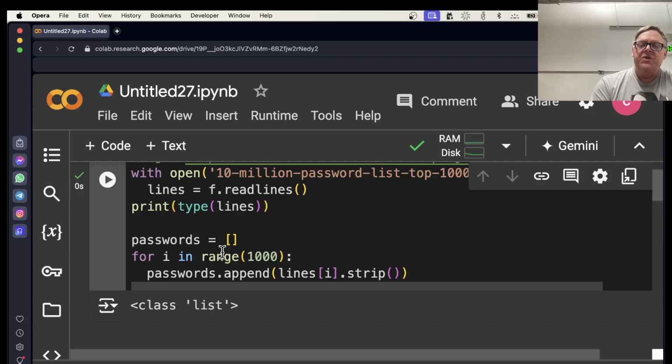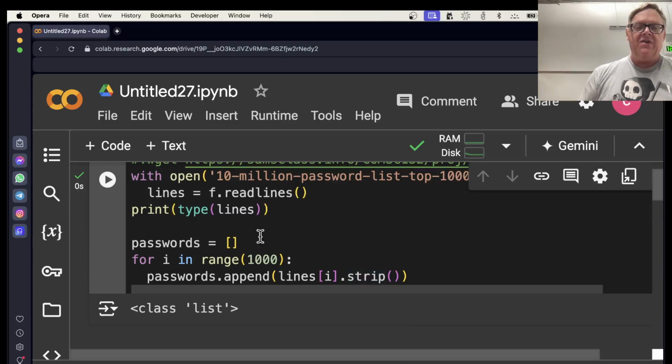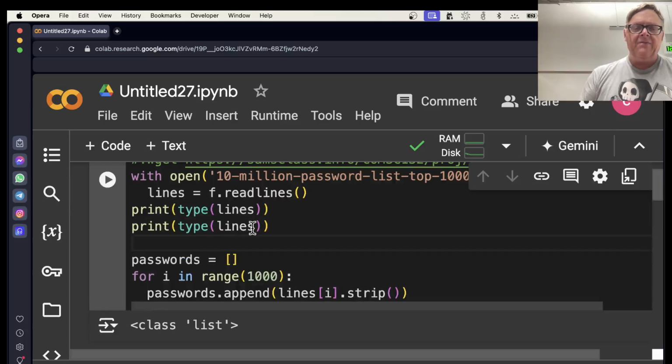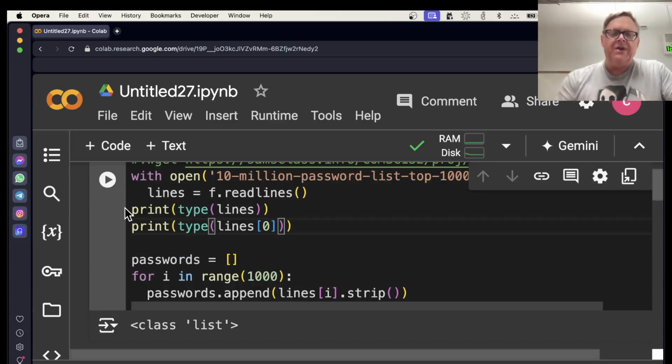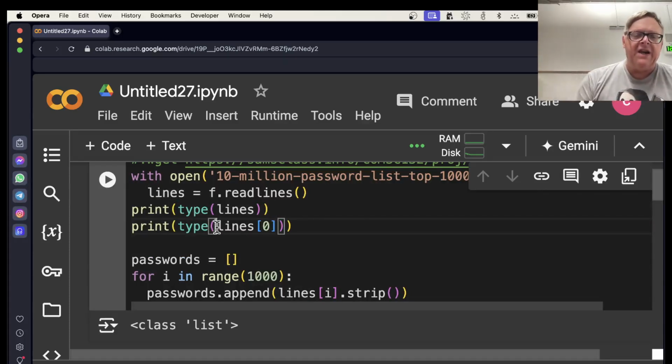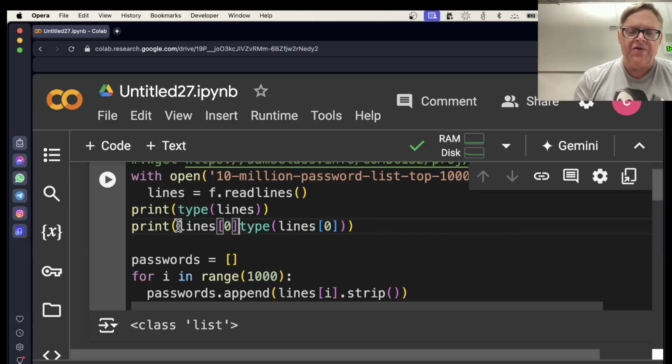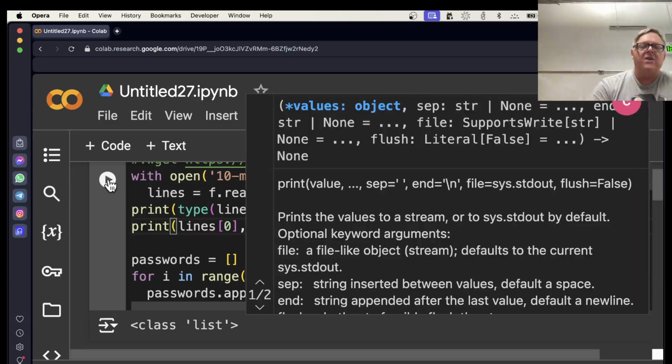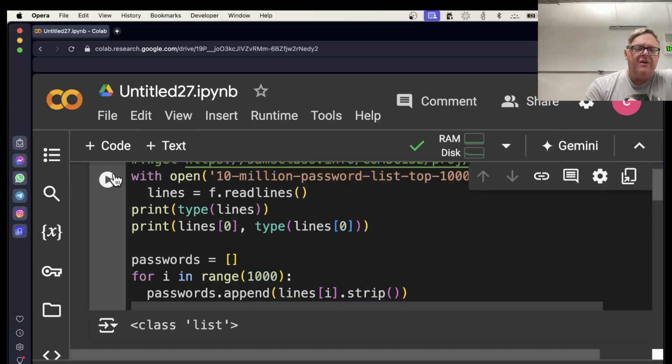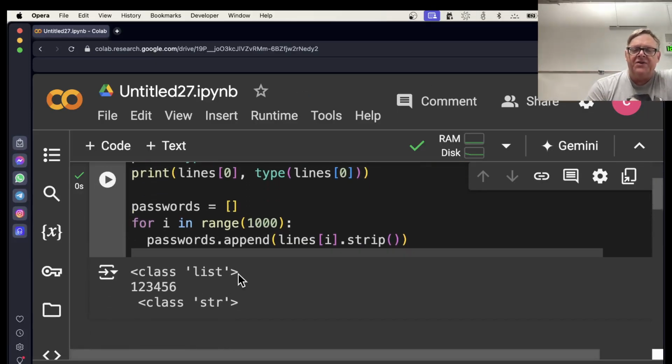So it did put these things, they're already in a list. Now I can take line sub i, that'll be an element, and then once I've got the individual element, it's now a string. So let's carry that on here. I'm going to do type of lines and type of lines sub 0. We can see what's going on here. And now I can print the actual value along with the type, because there's only one element here. It's not going to scroll way over to the right where I can't see things. All right. So lines is a list. The first element in lines is this, and that's a string.